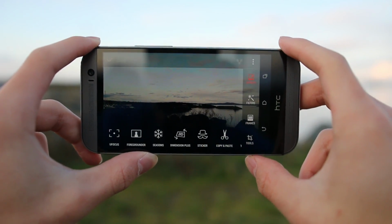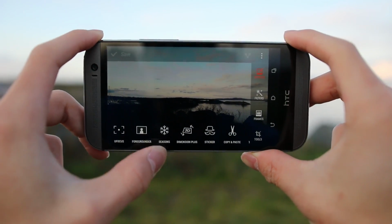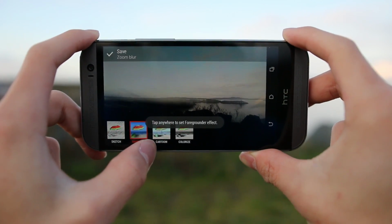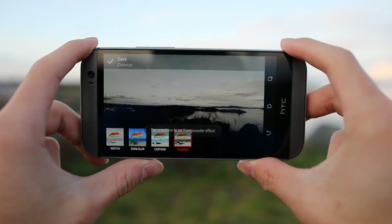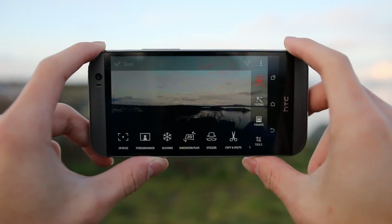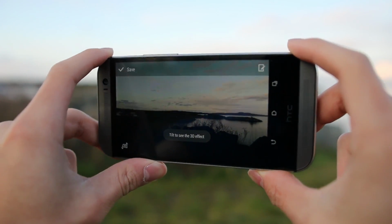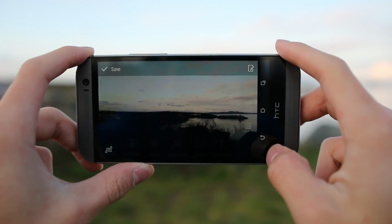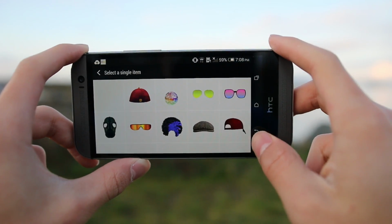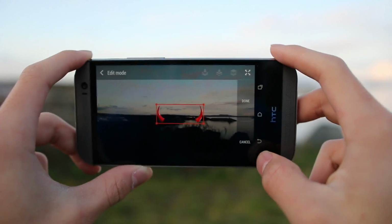And under edit, you have your different focusing effects that utilize the secondary camera, which I'll go into more in depth when I take a macro shot with the camera. There you can see they have the seasons, the foregrounder, the U focus, 3D dimension plus, which gives you a different kind of dimension to your images. Again, this is all utilizing the depth information taken by the secondary camera on every image, and there you go.